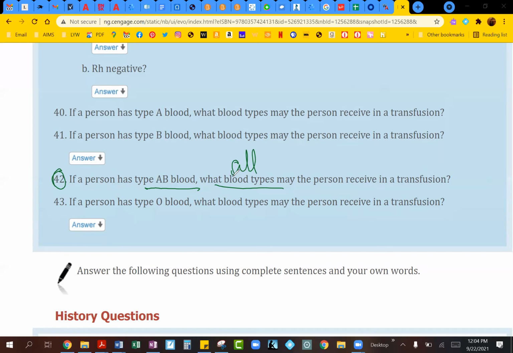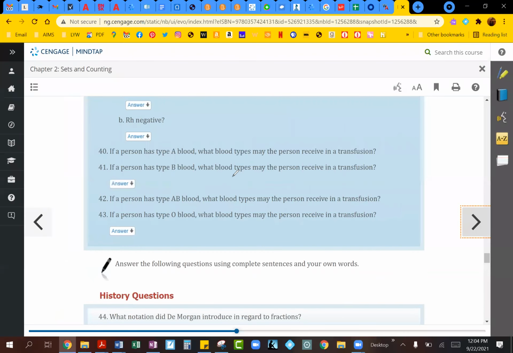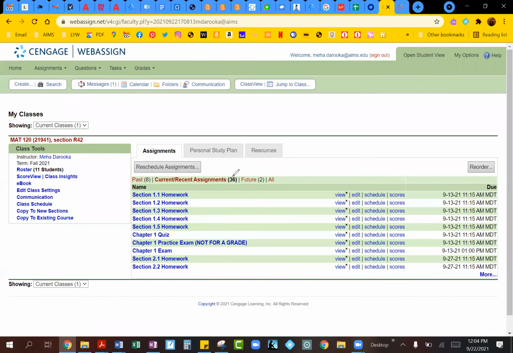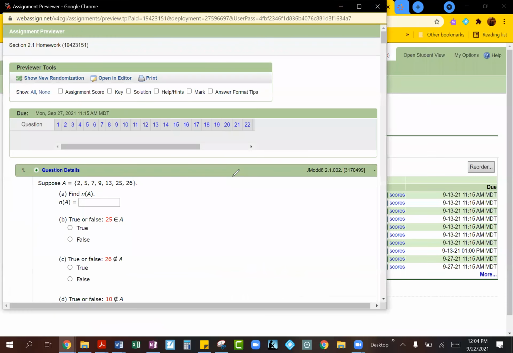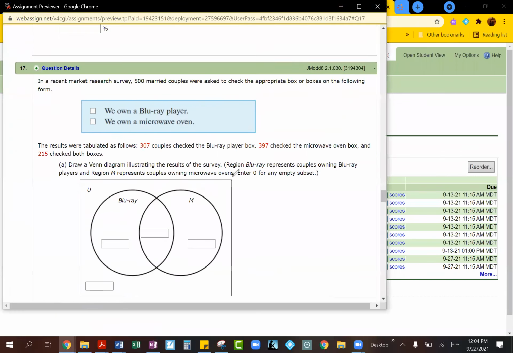No, you can just say that they can receive transfusion from all blood types. Okay, just wanted to make sure it wasn't one of those weird. I'm not sure if this is a multiple choice question or not in your homework, because a lot of times they give you multiple choice questions, so you're just able to pick the right option. So that could be something to look at. I'm not sure what this guy does. I think it's number 17 on the homework, but it's not multiple choice.